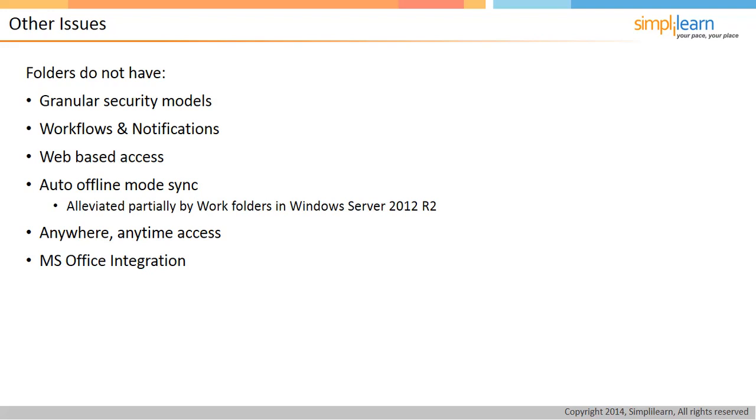There is no concept of a workflow on a file server. For example, you cannot have an approval process for, say, a proposal that needs to go out to a client. There is no notification that can be sent to a stakeholder informing him that changes have been made to a document he is interested in.